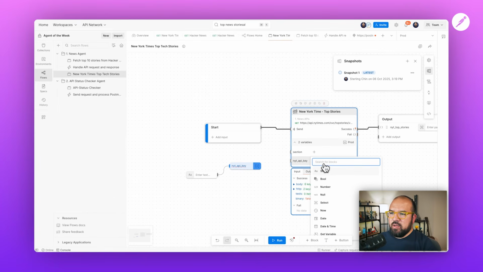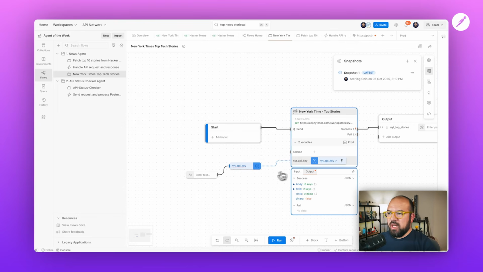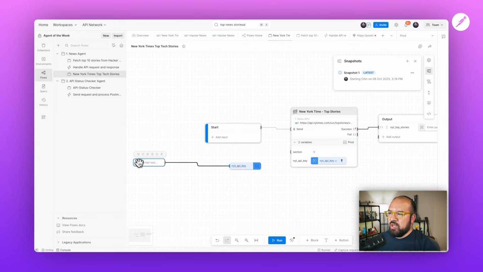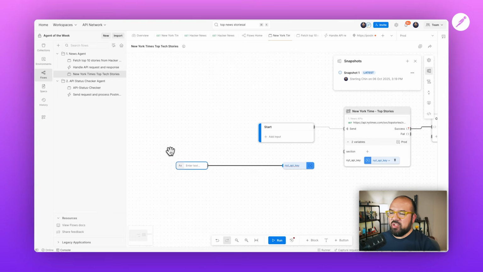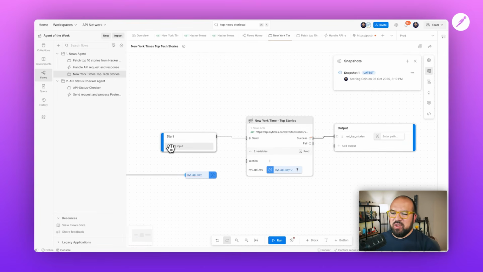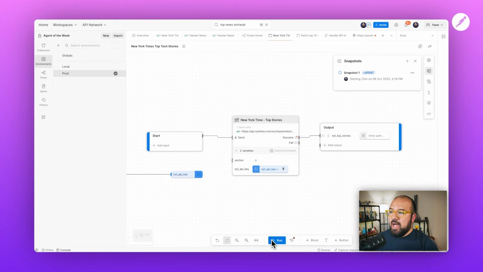And in here, I'm just going to get variable, and we're going to call it New York Times. So from here, I'm just going to run this over to the side, and I'm just going to drop my API key in here. And there's other ways to do that, but in this case, this is the way I'm going to do it here. Okay, so I added the variable. It's over here on a variable up here.